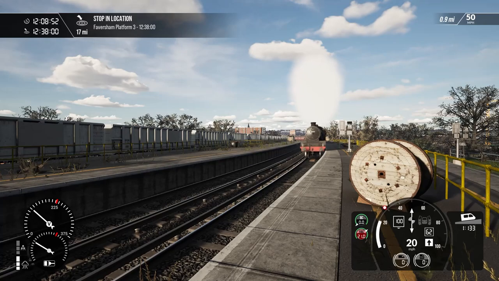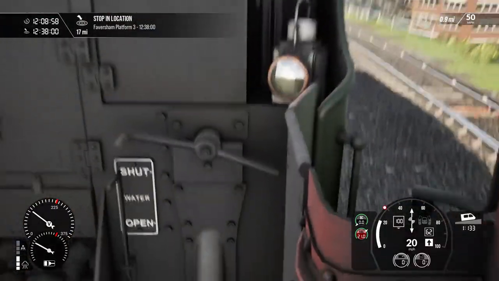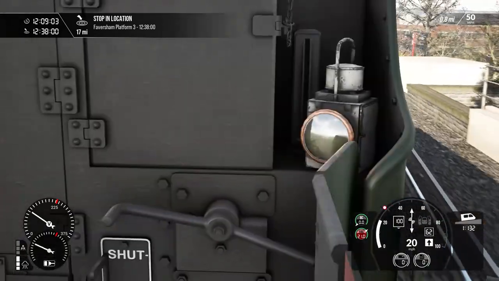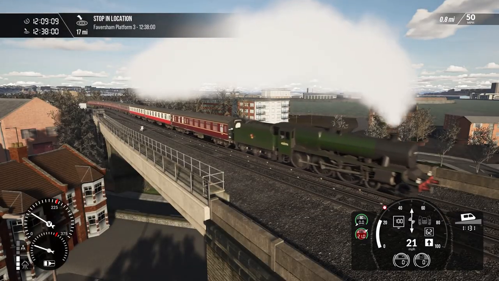You can see the train approaching. The problem is the new lighting has buggered up the headlights. They do nothing now. You can see that lamp, which normally illuminates the whole driving area, is completely dim. And the reflection leaves a little bit to be desired as well, but yeah, what can you do?